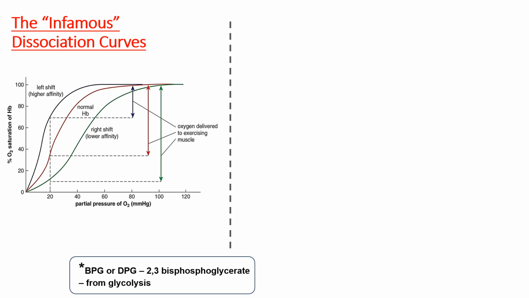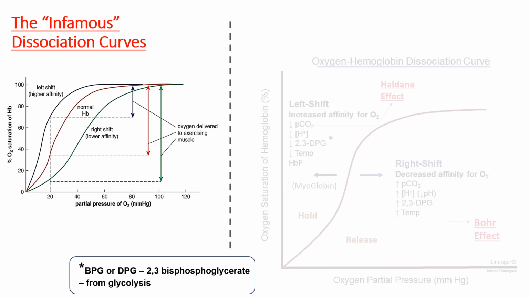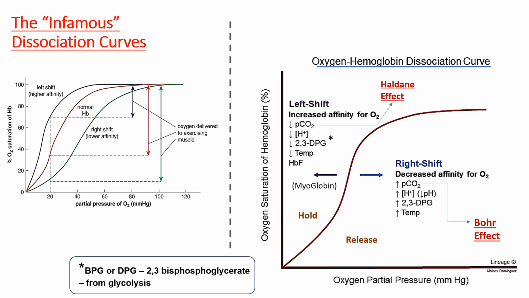And so back to our original slide here. What would cause the curve to shift to the right? Well, there's one thing called the Haldane effect, and that has to do with the fact that carbon dioxide is a mild competitor for oxygen. If we have elevated CO2, that will cause the curve to shift to the right, and then the hemoglobin will give off oxygen. That happens when we get out in the tissues. So in the tissues, we see a higher concentration of CO2. That means that the hemoglobin will have a little less affinity for oxygen.